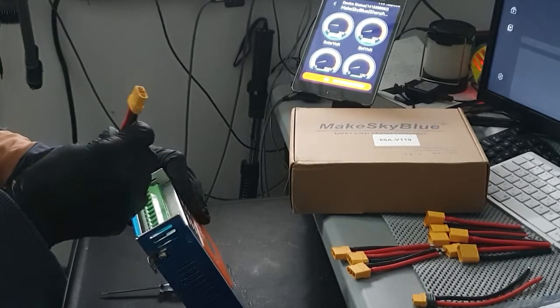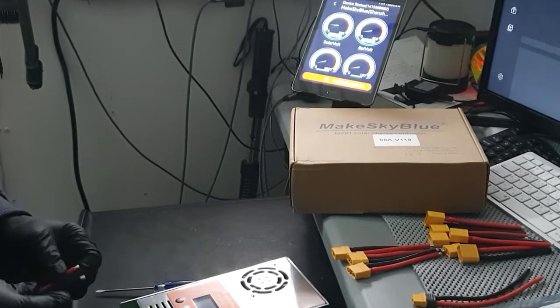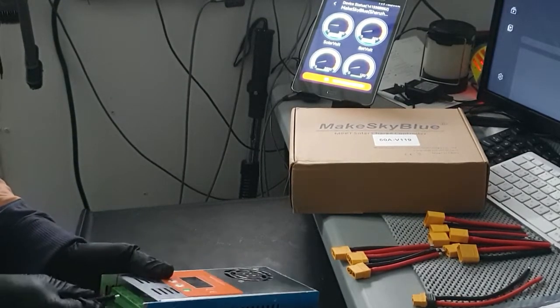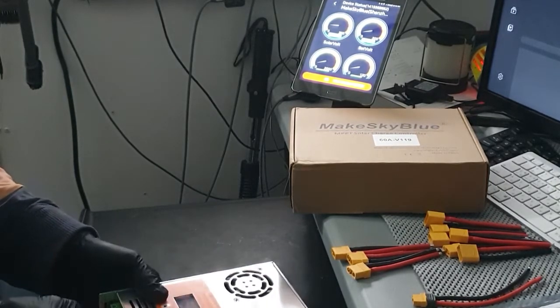Because I plan to be putting more wattage through this, you know, getting the heater and the air conditioning and all the other stuff, you know. See, look at that. It barely fits in there.